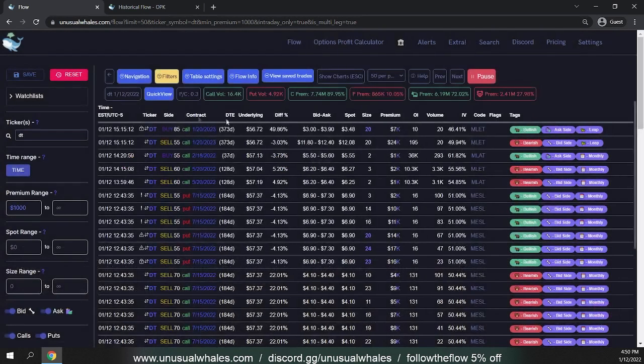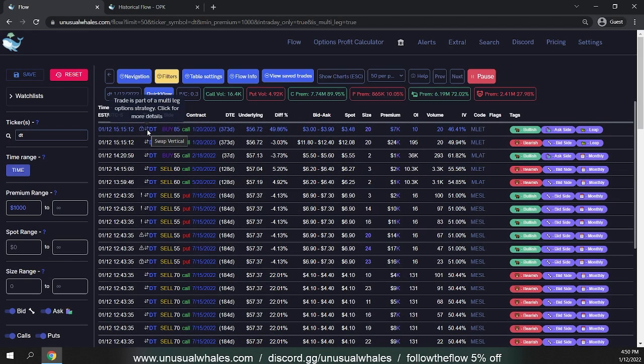So like I said before regarding the code, it is attached to the trade. This is not a value that Unusual Whales is adding to the trade. It's baked in. It's just like a fingerprint. It's part of the trade. We know for sure what this is. So if it's a multi-legger of any kind, we'll have this symbol. So we know that there's other trades involved.